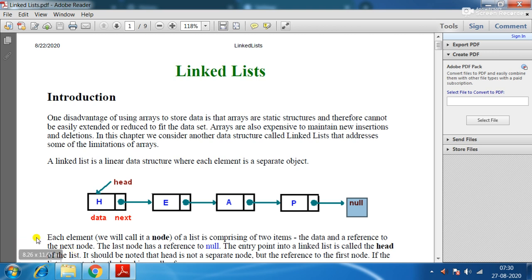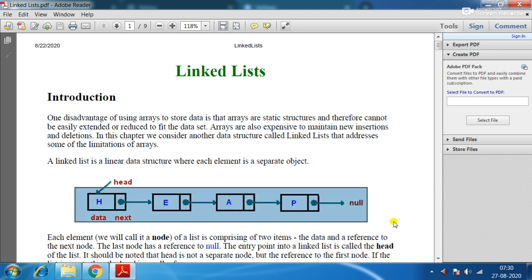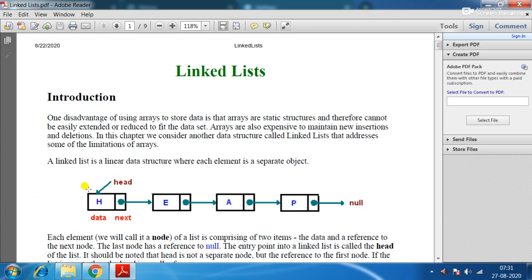So in this way the linked list consists of different nodes and they are connected to each other like this. This is the first node which is connected to the next node. So this address part consists of the address of the next node. Here there will be a pointer variable which will store the address of this node.